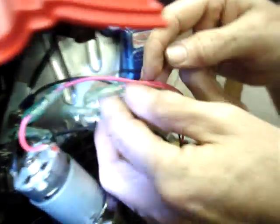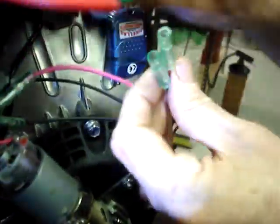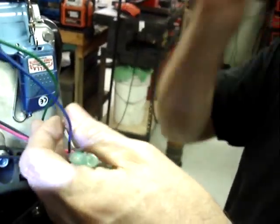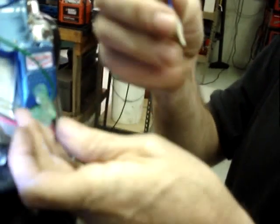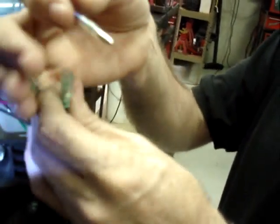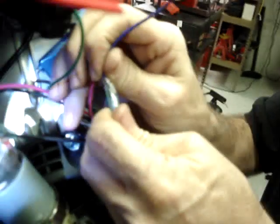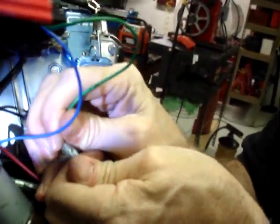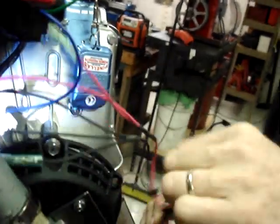Then the shorter black and the shorter red go to the wires from the choke actuator. The blue is ground on retracting the solenoid, so we're going to plug the blue into the black. This wire is positive, so we're going to plug that into the red. And again, you push those in until you feel a nice audible click.